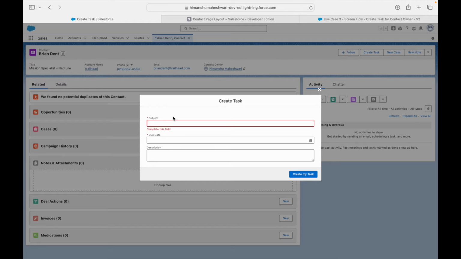Would you be able to do this by Apex and Apex triggers? No. Would you be able to get such clean and smooth auto adjusted Salesforce design oriented responsive design in Visualforce pages? No. So you see how flows come in handy in these kind of situations. And then you have the label here, create task.